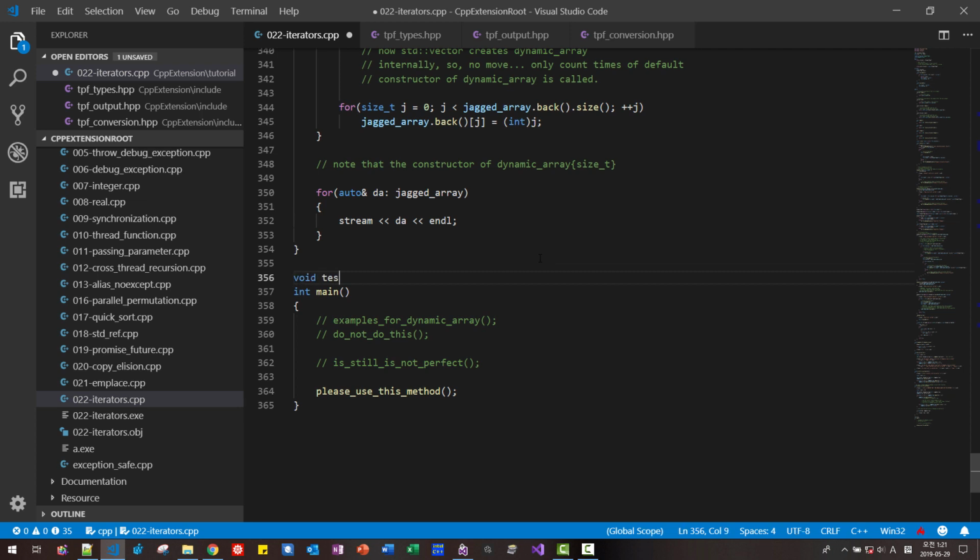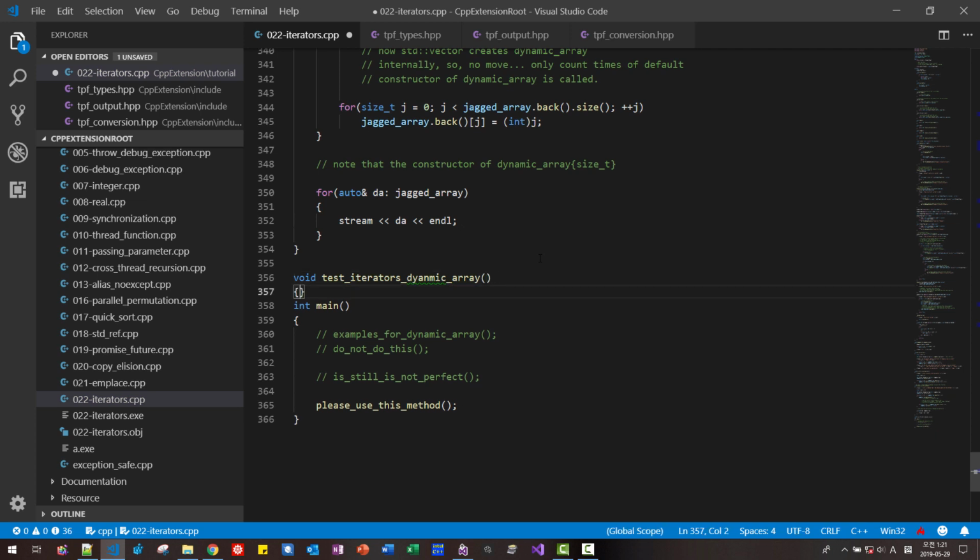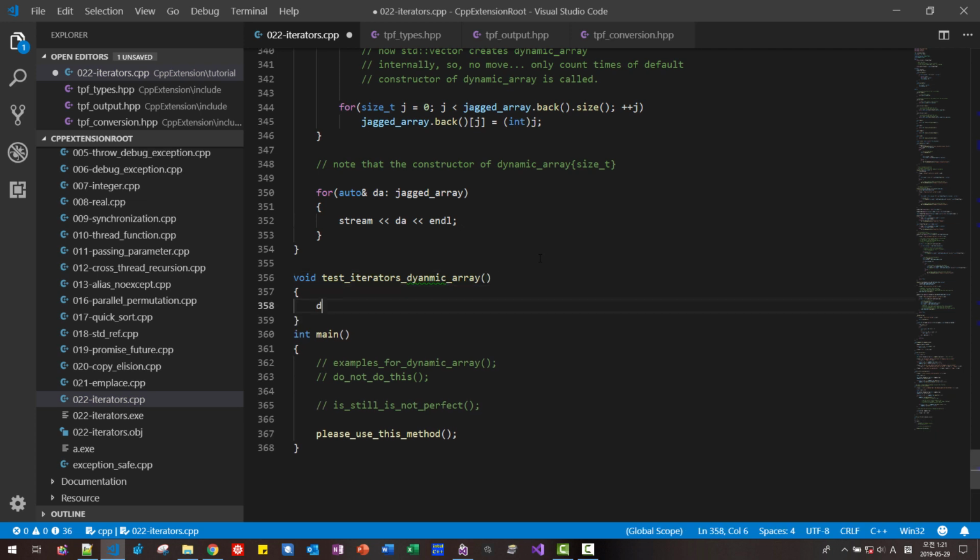Void test iterators, dynamic array, dynamic array int da.